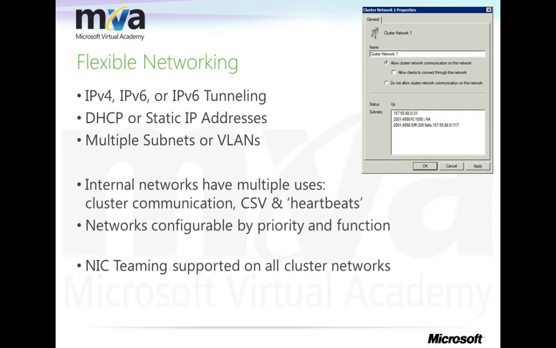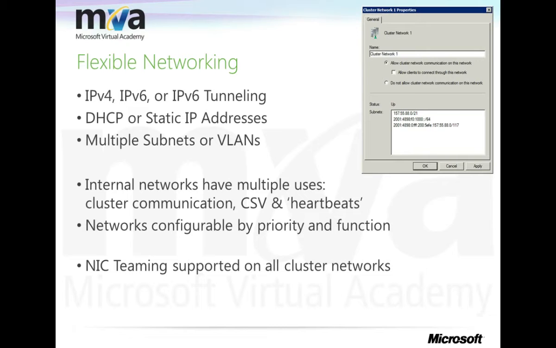As we continue to push high availability into the product, we wanted to not only do this in the software layer, but also the hardware layer, including networking and storage. When we look at our networking, we made it extremely flexible. So if you use IPv4 or IPv6, we support this, along with most 4 to 6 transition technologies. We support using DHCP or statically assigned IP addresses.